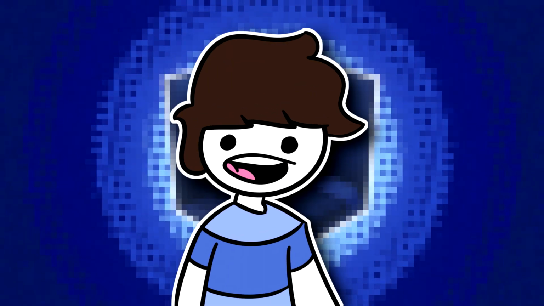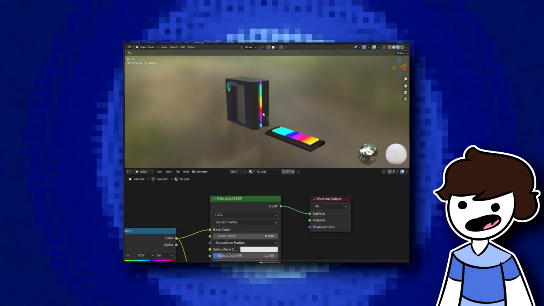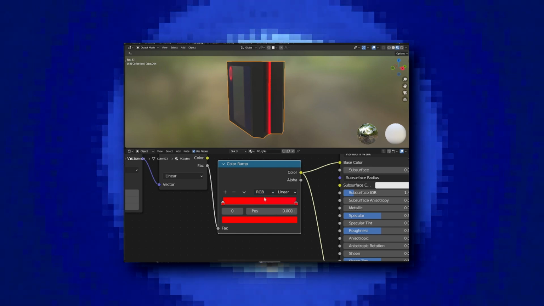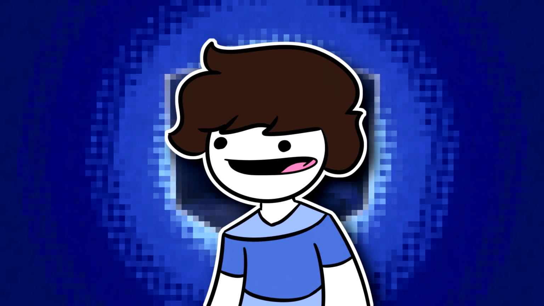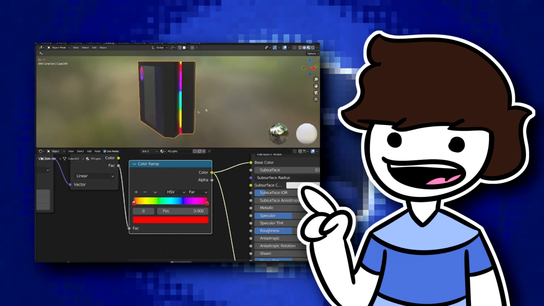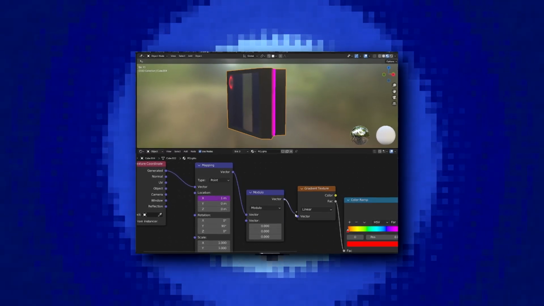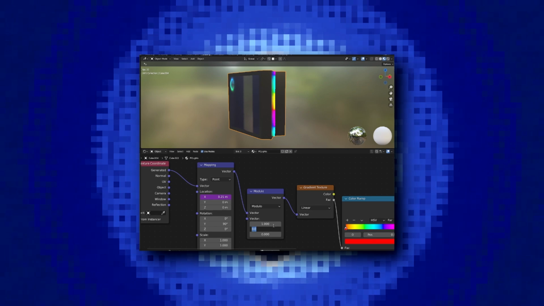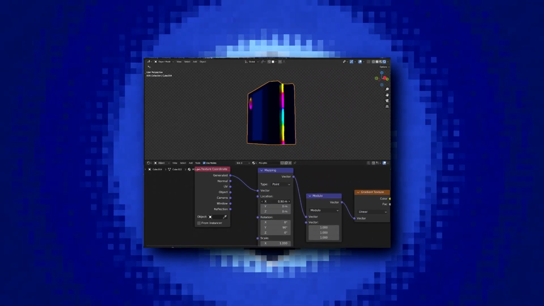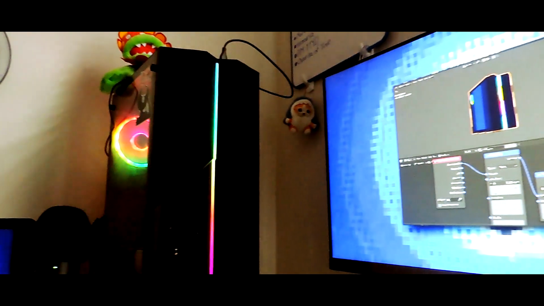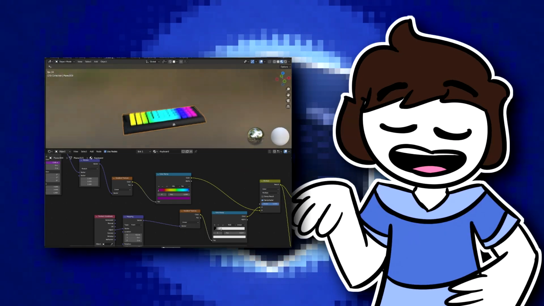Another example of how powerful procedural materials are is the neon lights that come from the PC and the keyboard. Not only was it a task on its own to figure out how to get a perfect rainbow that goes all throughout the PC, but it's somehow even weirder how this can turn into a loop. Turns out, there is a node in Blender that repeats the gradient your color ramp has as many times as you want it to repeat, and with the texture coordinate you can move it so it resembles the loop of the real life one. Cool. And with the PC lights figured out, we replicated it onto the keyboard so it has the same behavior.